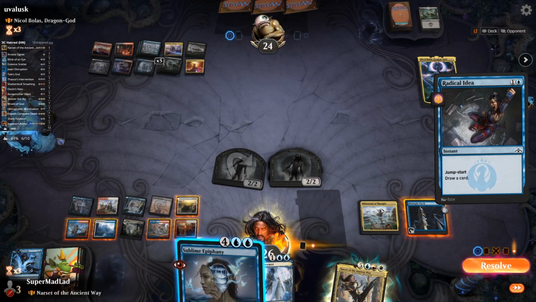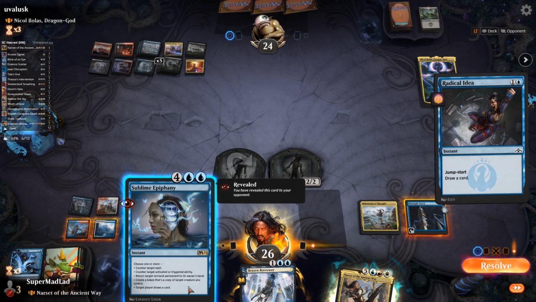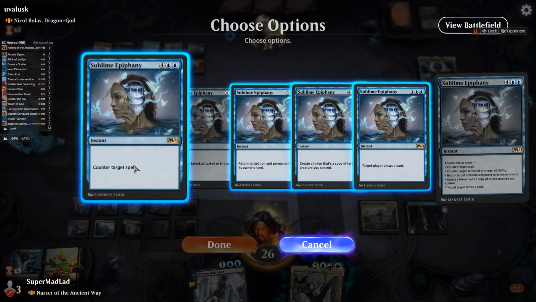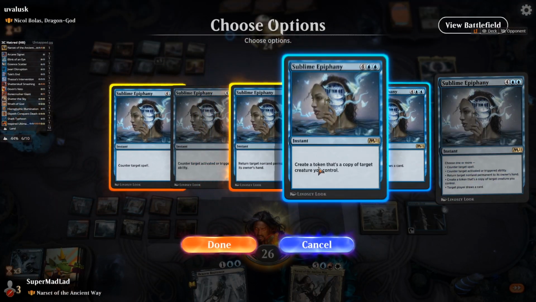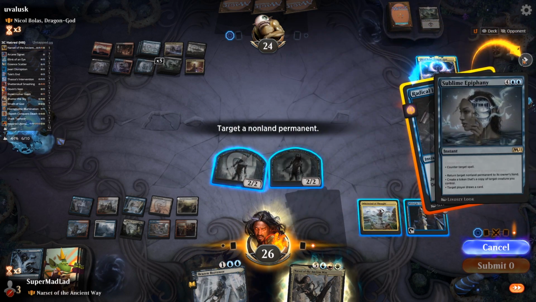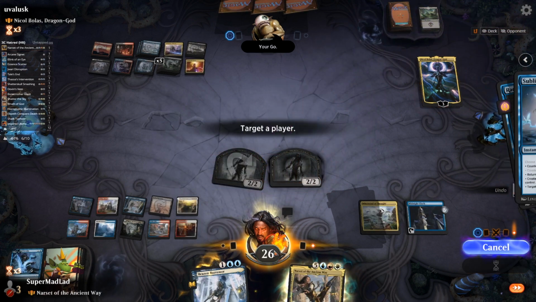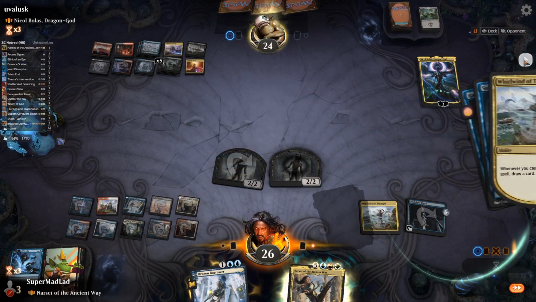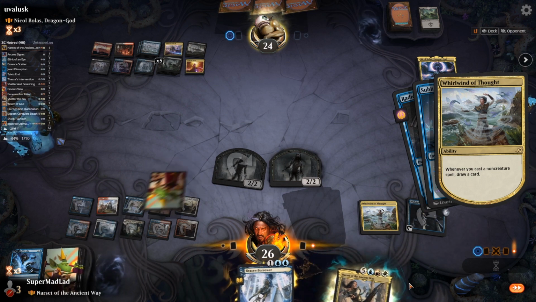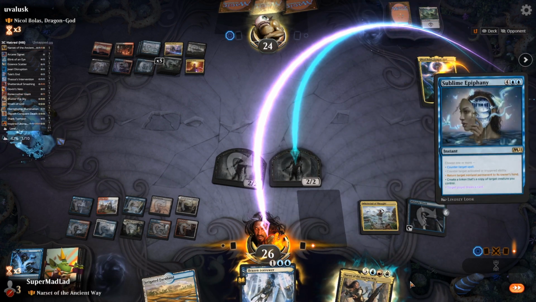What would they force through if I just countered this right now? I'm not sure I care. So we're going to counter that, we're going to bounce Bolus, create a zombie and draw a card. Which one are you doing right now? Bouncing. Creature you control. Draw a card. Control players upset that they're being controlled. Oh, the sadness.